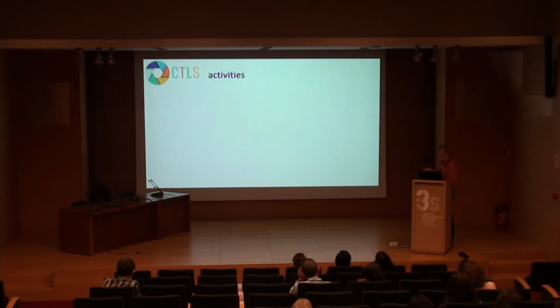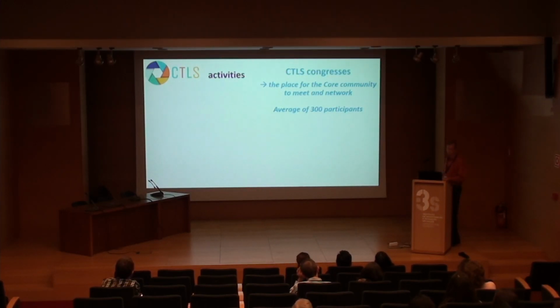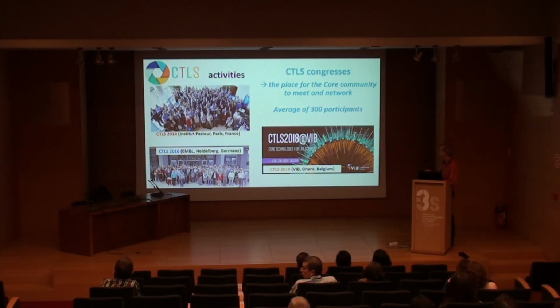What are our activities? The most visible part, or our flagship to a certain degree, is our congresses. This is the way that we started. When the initiative started, we thought the idea is to create a hub where people working in core facilities can meet, and what is the best way to do that? To organize a wide congress. And so for the moment, we've had 3 congresses.